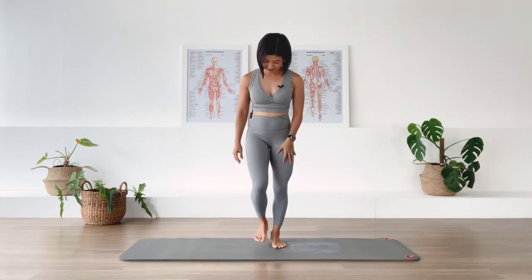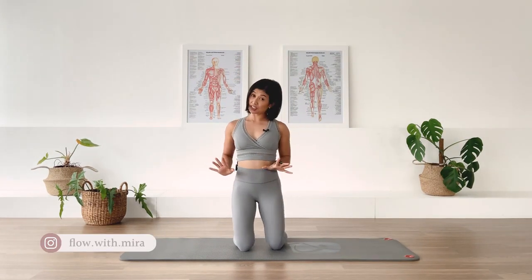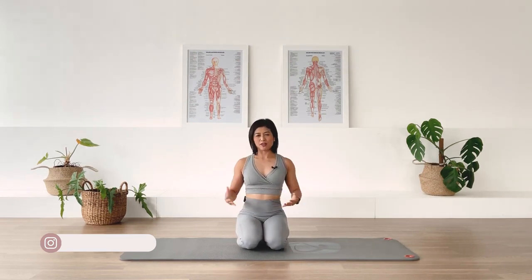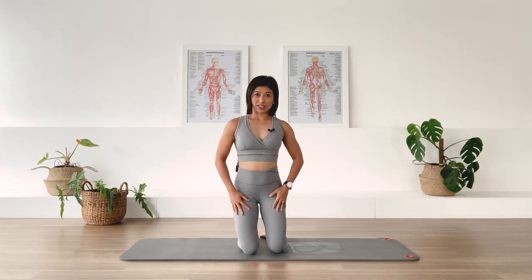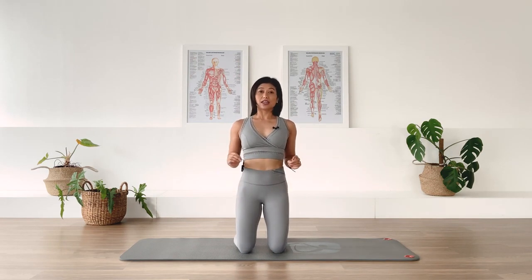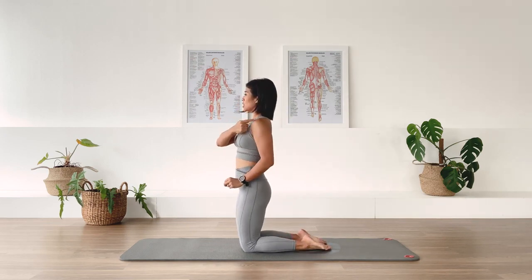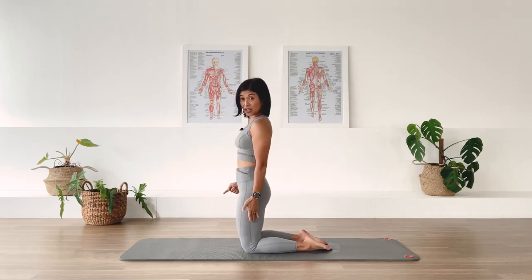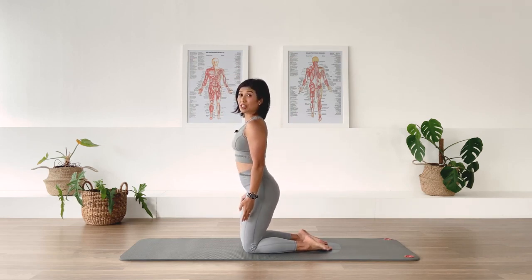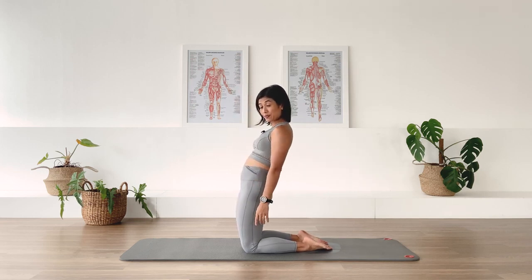We're gonna start kneeling, so kneeling onto your knees. And if this is not comfortable for you, you may go ahead and sit down like so, or even cross-legged if you need to. All right, so I'd like you to kneel upright, and make sure that your ears, your shoulder, your hip, and your knees are in one vertical alignment, and that your pelvis is not in what we call anterior tilt, neither hanging forward.